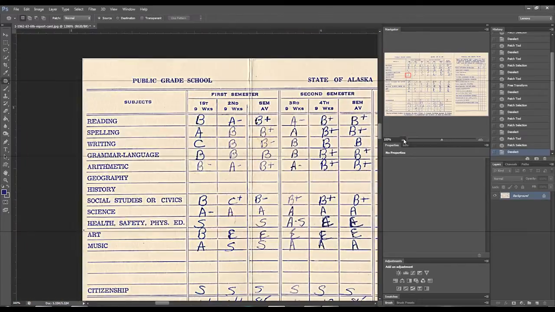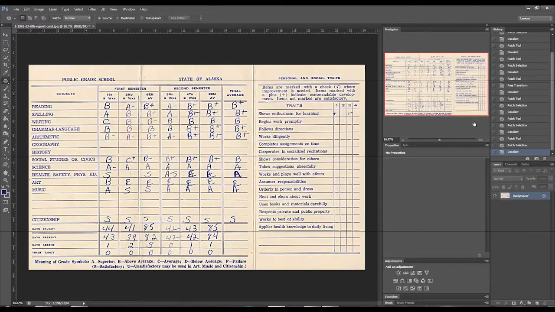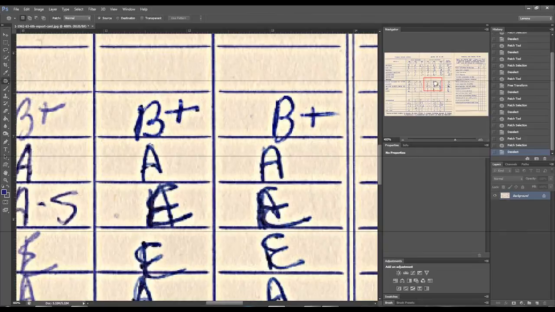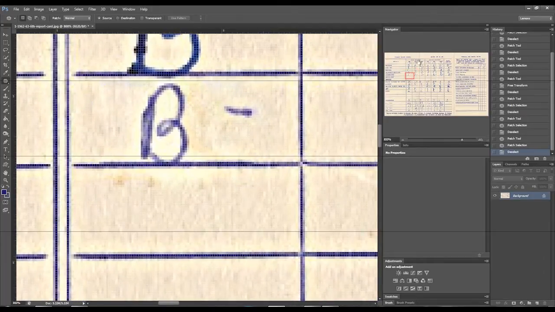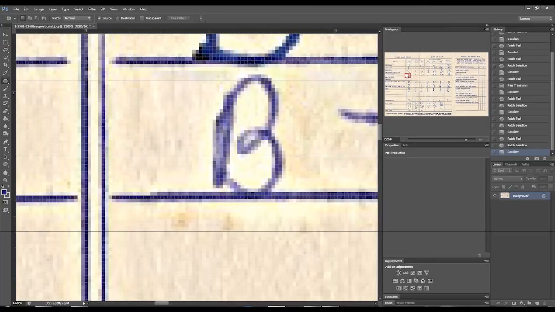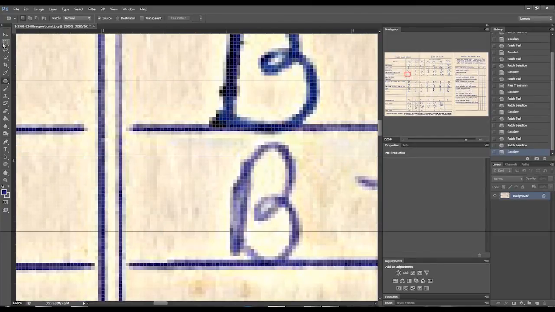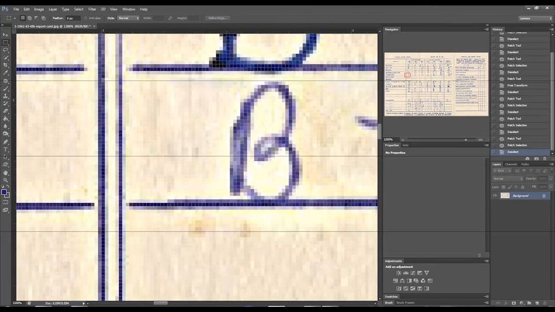Because if you zoom out to there, you really can't tell a whole lot. But if you zoom back in to about here, you can see that this line is a little weird. So what we can do is take your rectangular selection tool and select somewhere around here.